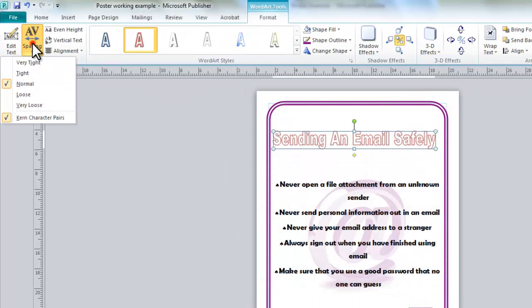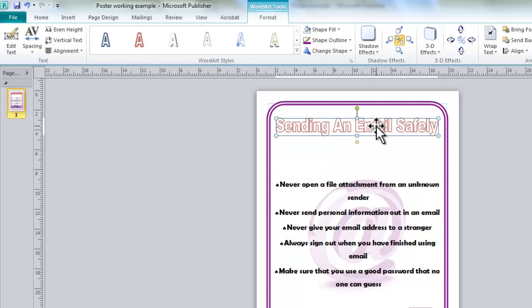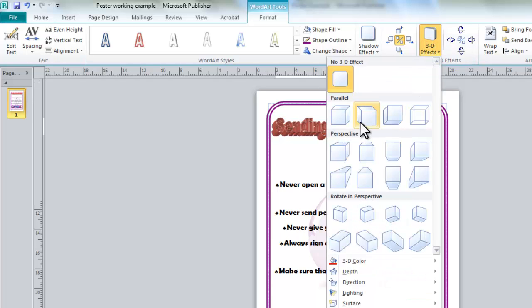Okay, I can also change the spacing. You can see there, I can change the spacing, play about with that if you want to see how it looks. So I'm going to do mine like that. I'm going to keep mine tightly close together. And there's lots of other things you can do as well. If you see up here, I can use 3D effects like this, and you can have a play about with those options to see what you prefer.